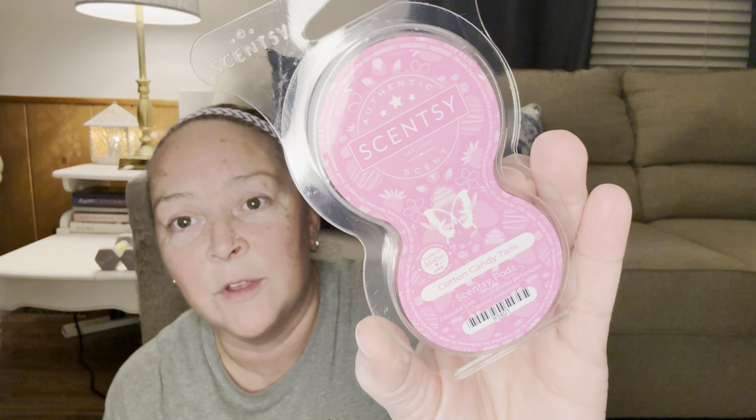I am here for the warmers of the month, so I've got the brochures which gives us Scentsy notes. What I love about the scent and warmer of the month is that they are coming in pods. The name of it is Cotton Candy Trails. We saw a sneak peek of this in the February Whiff Box, and if you want those dryer sheets, the only way you can get them right now is in the Whiff Box. I highly recommend it — I'll leave my Scentsy link down below.